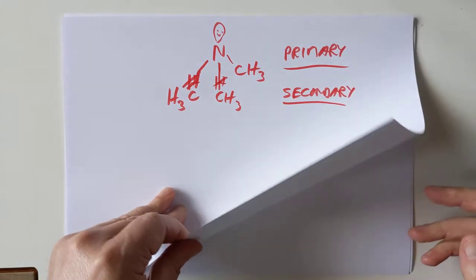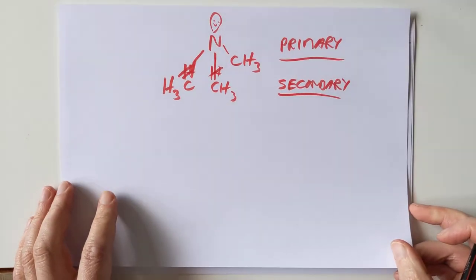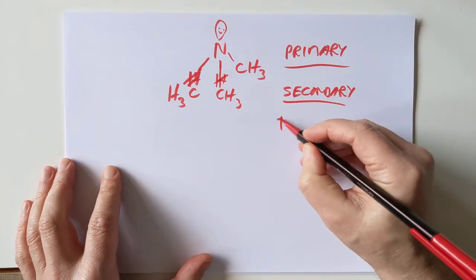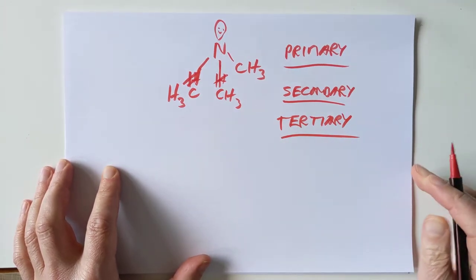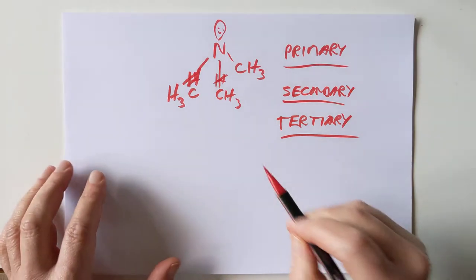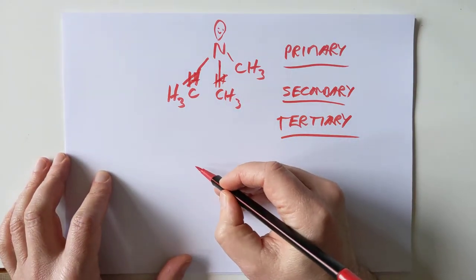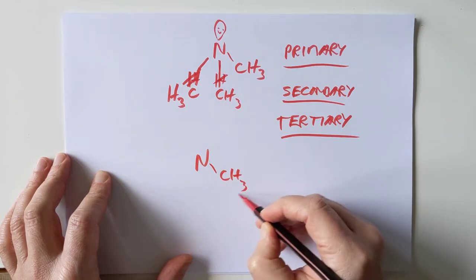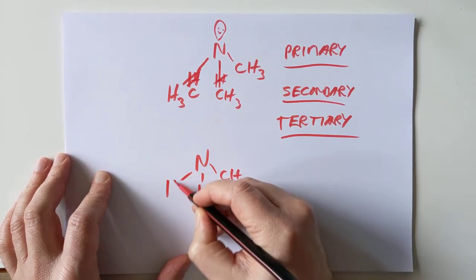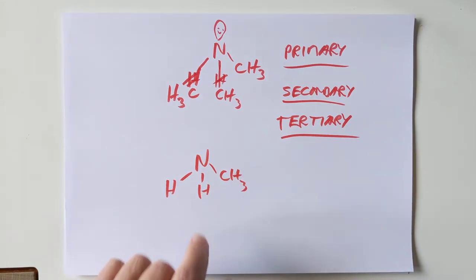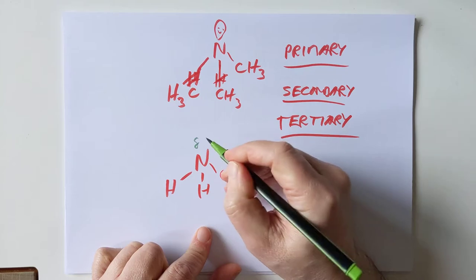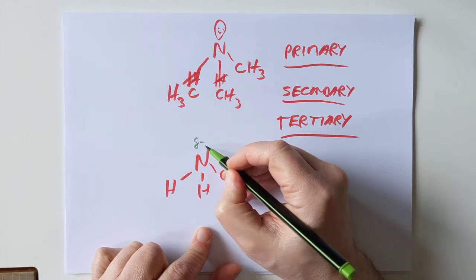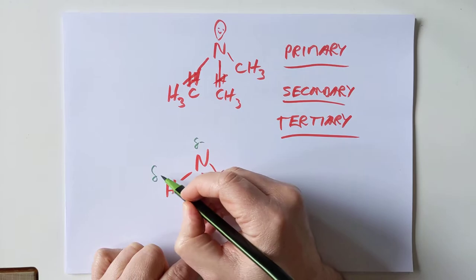What else did I want to run through with you? I wanted to run through their classification. Yeah, that's all good so far. Let's have a look at their physical properties, because this is a favorite multiple choice question. Amines, if they have got one or more hydrogens left on them, like this for example, then this can get involved in hydrogen bonding, because there is a large delta EN here. This is a higher EN number, this is a lower EN number.